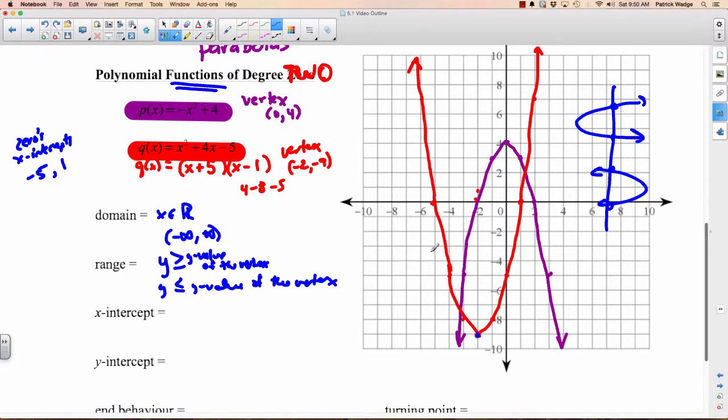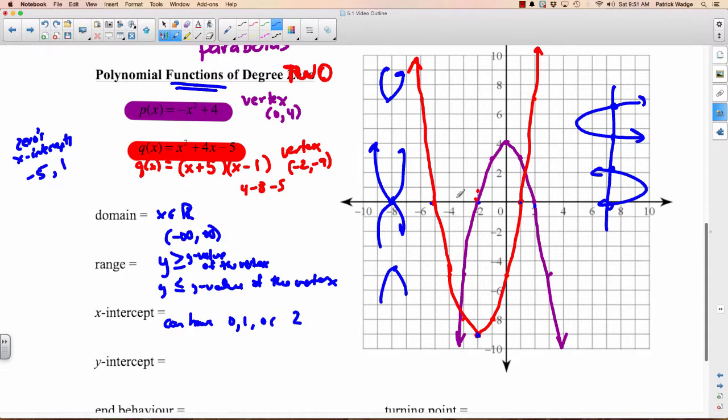The x-intercept. Again, we can't really say exactly what the x-intercept is. We can mention how many x-intercepts there can be. How many x-intercepts do I have in both of these cases? 2. 1, 2, 1, 2. Is that the only possibility? No, you can have one x-intercept, if the vertex was right on the x-axis, and whether it faces up or if it faces down, it doesn't matter, you have one x-intercept. Is it possible to have no x-intercepts? Yeah, that's possible too. If it's up here and faces up, or if it's down here and faces down, you have none. So you can have 0, 1, or 2 of them.